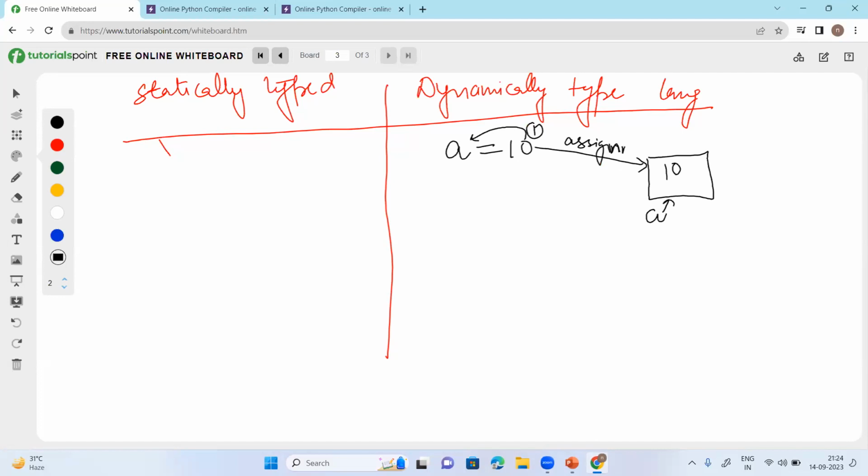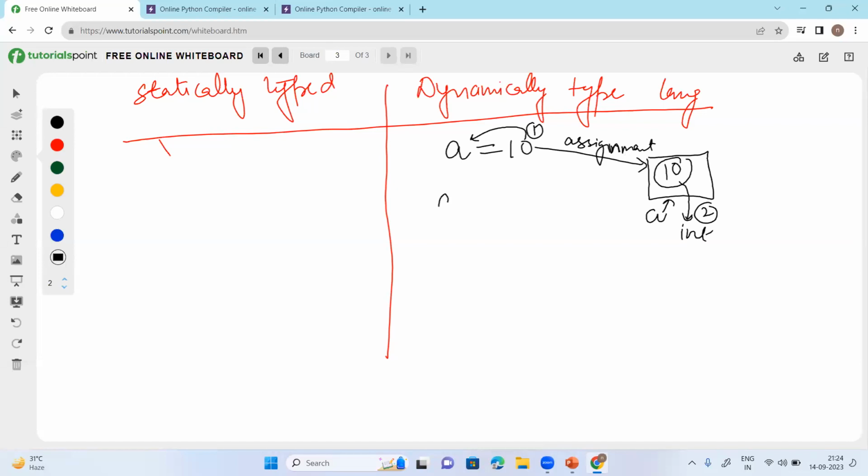And on the basis of the value which is stored in the container, the Python interpreter defines which category it belongs to. It determines the data type after the assignment. The interpreter checks that the value is 10, which means it is an integer value. So the data type is determined after you assign the value.